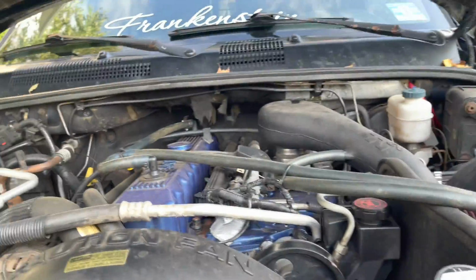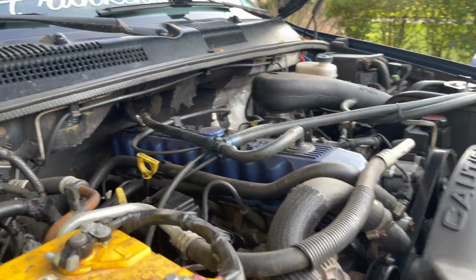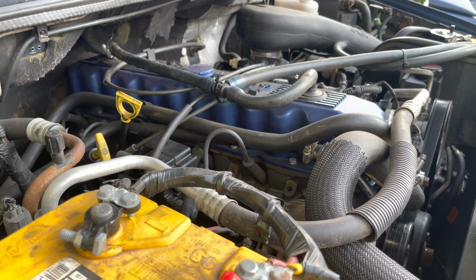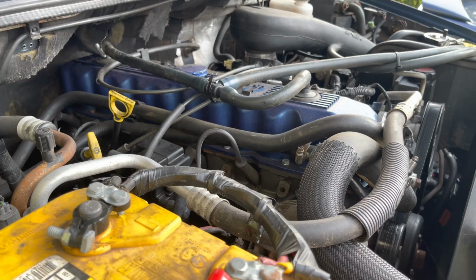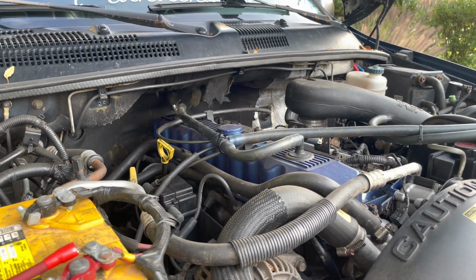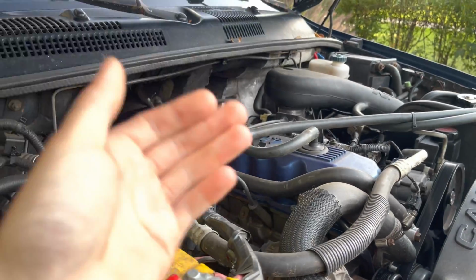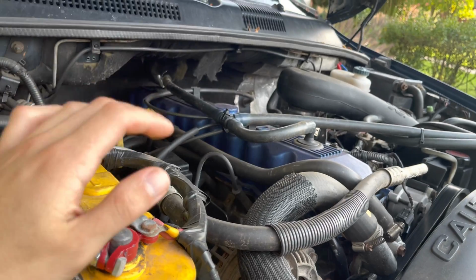Alrighty. So if you guys don't know, this is a 4-liter out of an 04 Grand Cherokee. I picked this motor up on Facebook Marketplace for, I think it was 150 bucks. Some dude even dropped it off for me, because I had no way to get it. The Jeep was down. Jeep had no motor in it. Like I said, I blew it up. I tore this motor completely down and rebuilt the whole entire motor. It's got new bearings, everything, the whole nine.